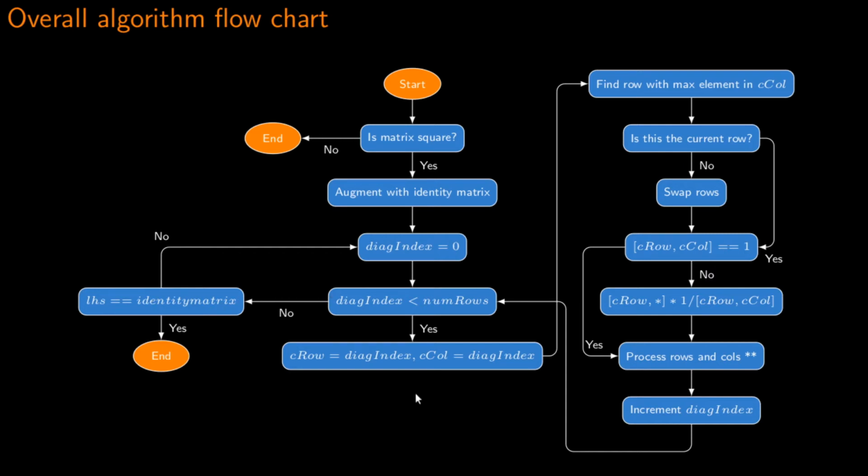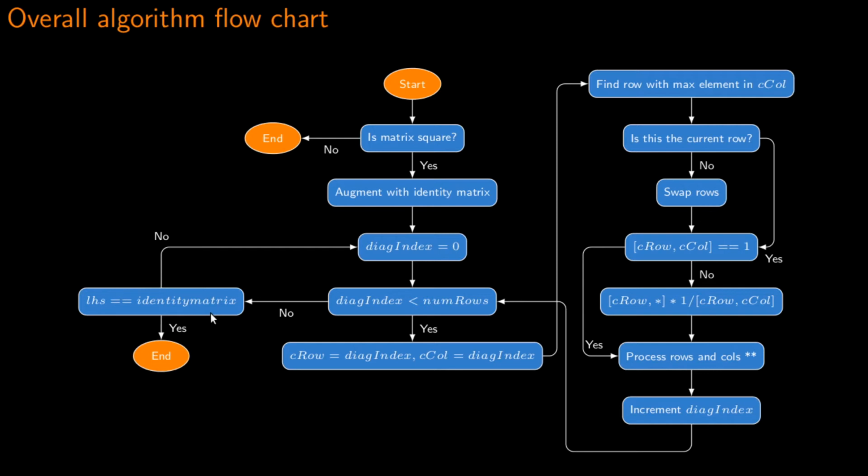So if we've gone through all of that loop and that still hasn't occurred, we go back to here, we reset diagonal index to 0, and then we repeat the process again. And the way the algorithm works is it will keep doing this process until this condition here is met. Or in reality, we also implement a counter, of course, so that we don't let it just run forever.